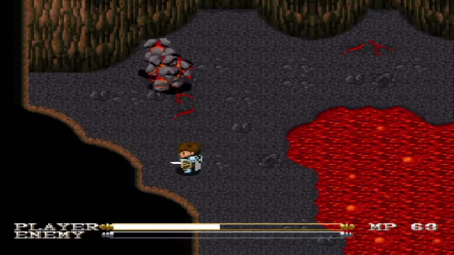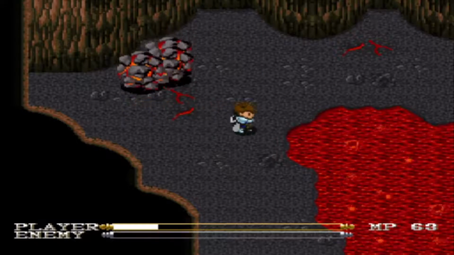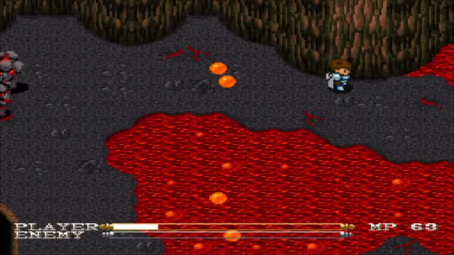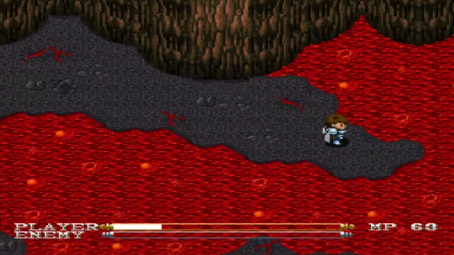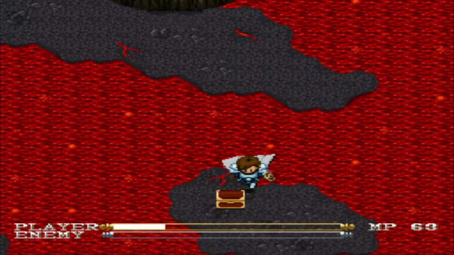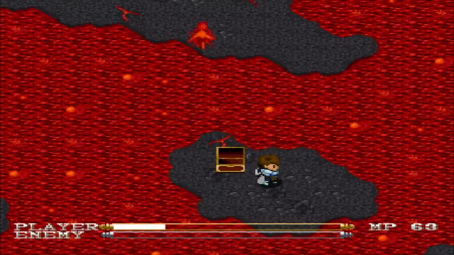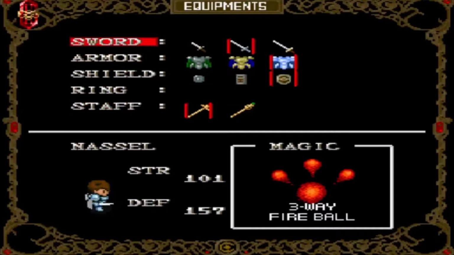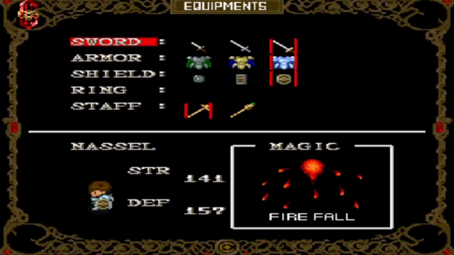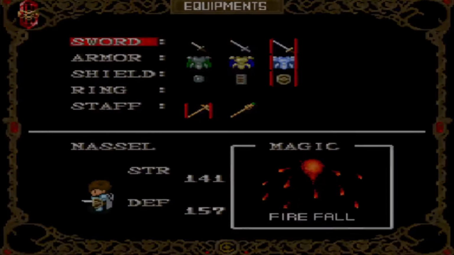And we got Gorgons. Which we can't hurt yet. And there's three of them. Woohoo! Magic Sword! I bet we can hurt him now! We can also use Firefall! And strength up by 40s.